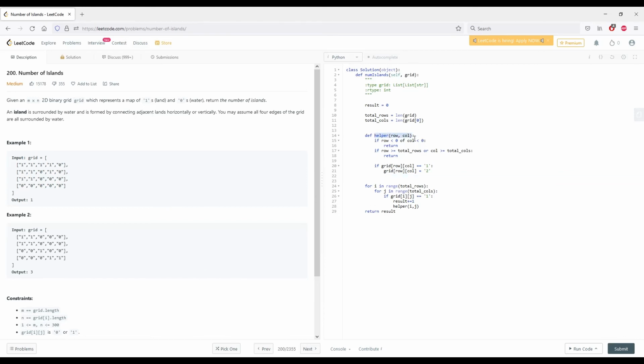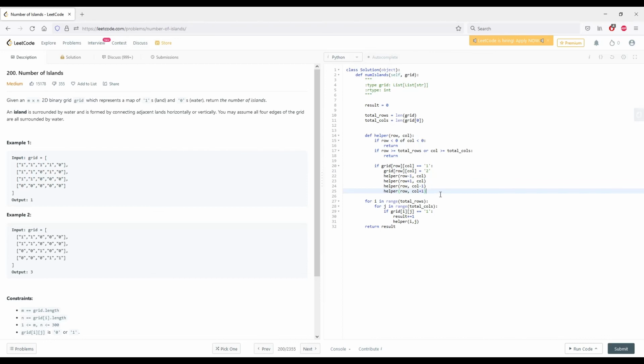So I'm going to call this helper function 4 times. First time it's going to be to the left of it, second time to the right of it, third time above it, and last time below it.